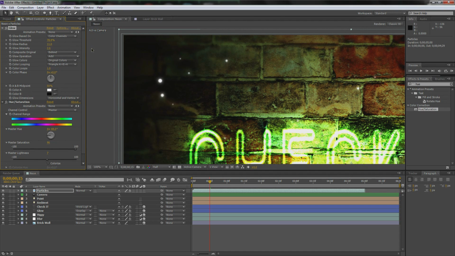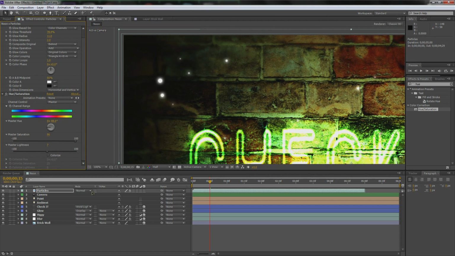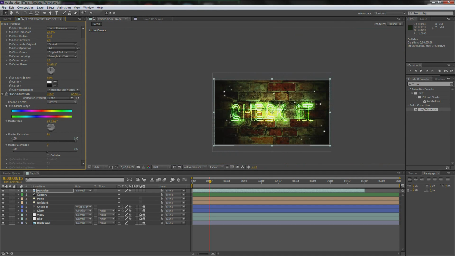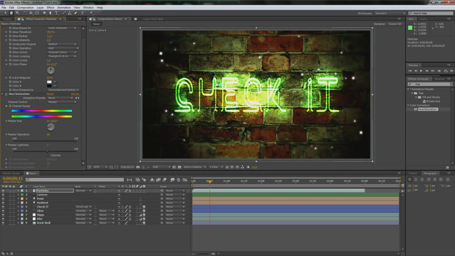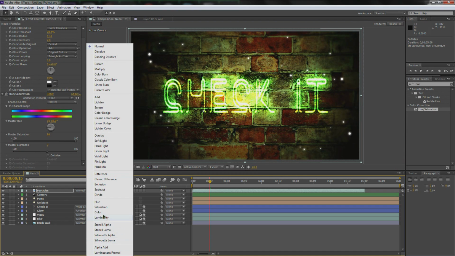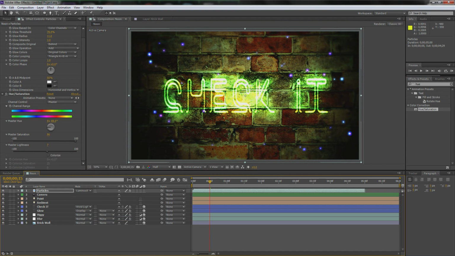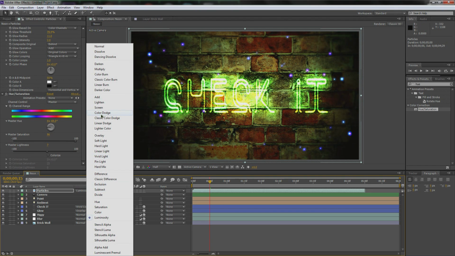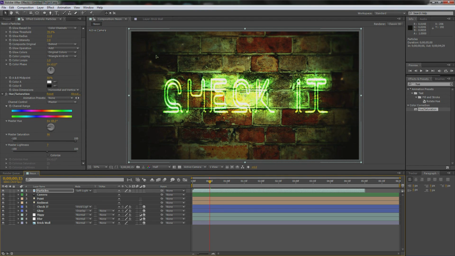Why aren't you turning green? Goodness. Well, I guess white isn't bad. I don't know why I can't figure out how to turn it green, but in the interest of time, I guess I'm going to have to just skip this part. I'm sorry, guys. I'm just going to make this a luminosity with the blending modes. Whoa, no, I'm not. That actually looks kind of cool, but no. How about soft light? Yeah, soft light works really good.